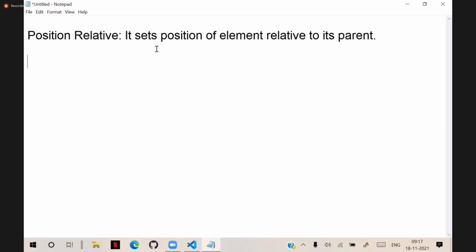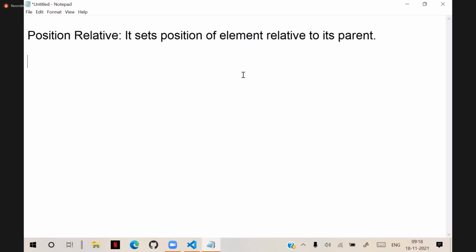That's what position relative is. Relative to the parent element, it will set the position. So position relative depends on the parent.